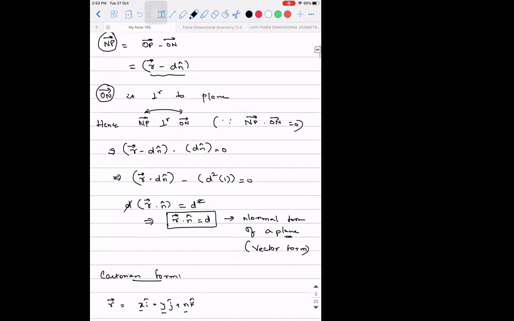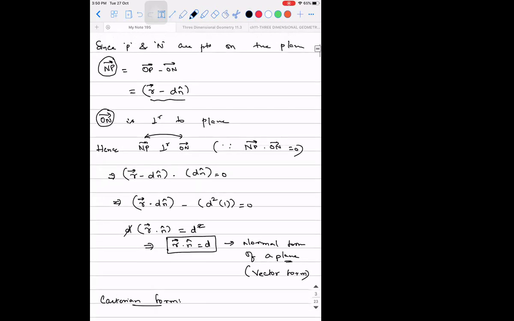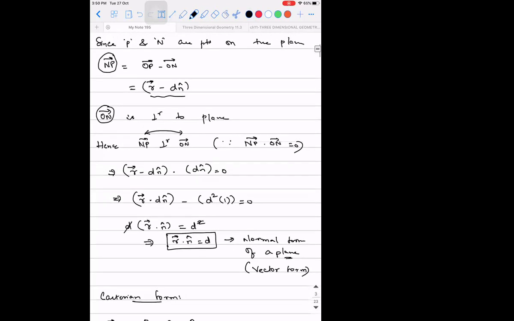Is this okay? Can I show it from here or do you want me to show it from some other point? Yes, sir, this is fine. Okay, guys, write it down. Could you repeat what small d is? Small d is the distance from the origin to the plane, that is the perpendicular distance. What about capital D, sir? It is some random constant. I'll tell you why it is so. First copy this.